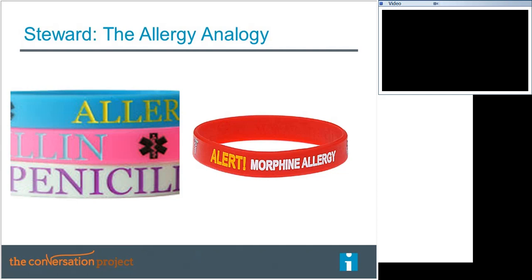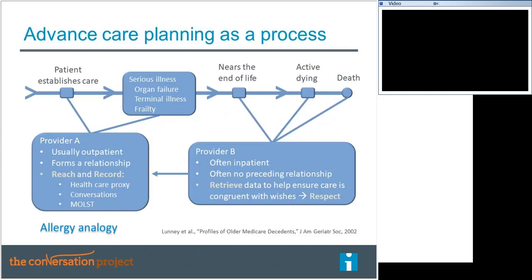The way that most healthcare IT systems record this information is to say, healthcare proxy, Y/N, yes, no. Advanced directives, Y/N, yes, no. That's as useless as knowing that someone has an allergy, but you don't know what it is. So we need to know who the healthcare proxy is, and we need to know what matters most to people and if they have advanced directives. So that's why we use the allergy analogy, because we really want people to understand that we've got to go deeper in how we shepherd this information.